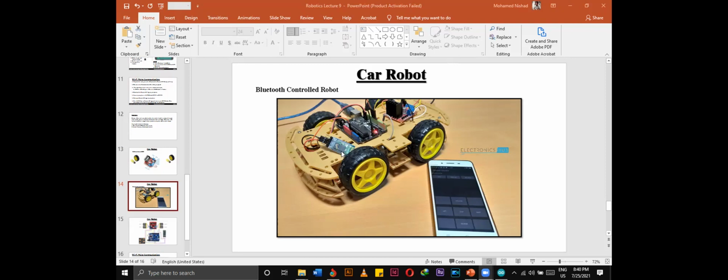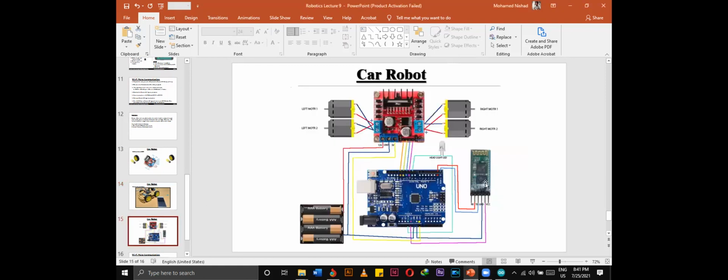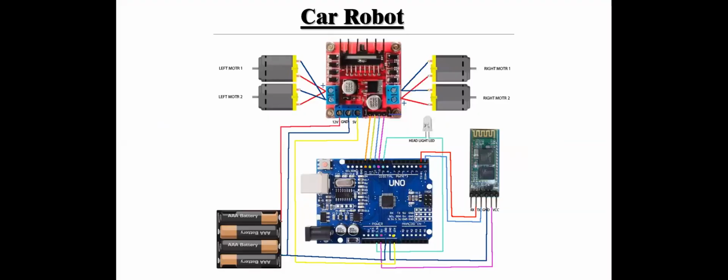Right. After that, you have to have this Bluetooth module and connect it to the Arduino. Now it's wired up, right? This is the simple thing, right? So I have the wiring diagram also for you to see, right? So this is the wiring diagram, right? This is the wiring diagram.